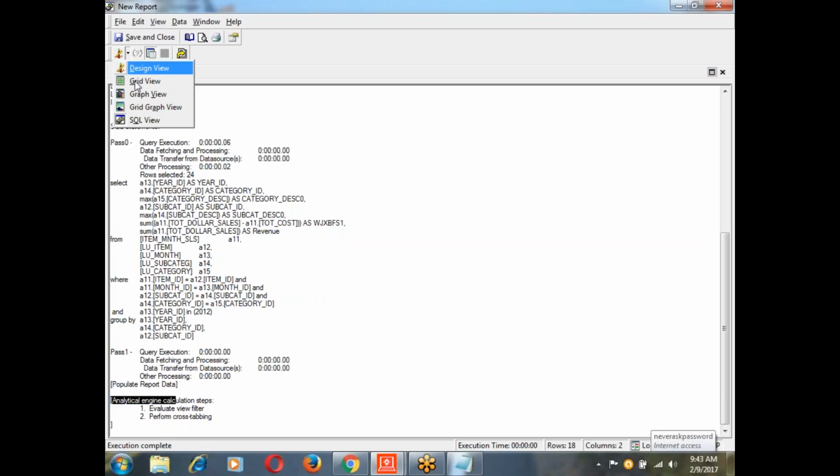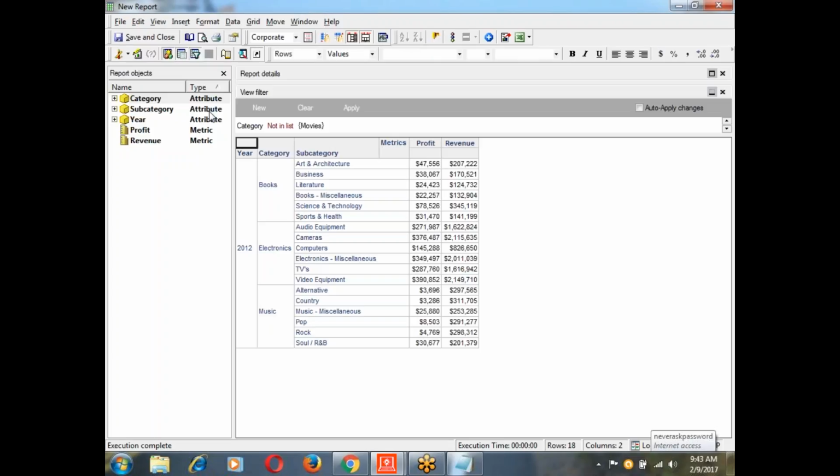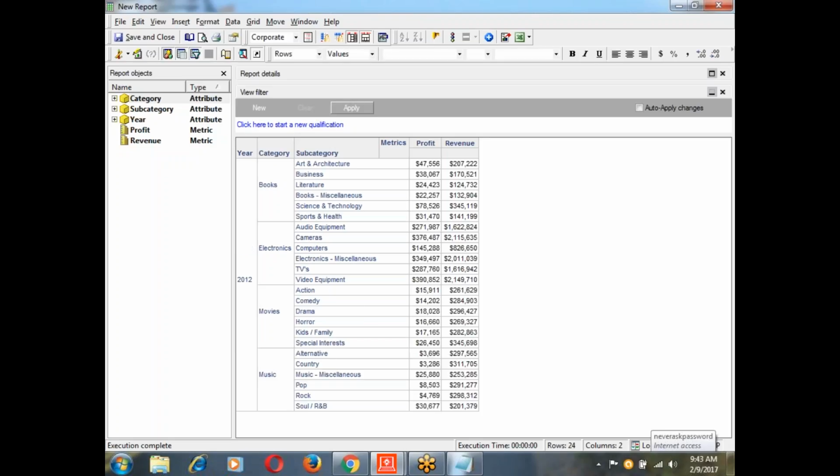so whenever you are applying the view filter, let me show you again. I'm just clearing my view filter and then I come over here. Okay, so let me click on clear, then click on apply. Now you see movies here. I come here and then go to field.